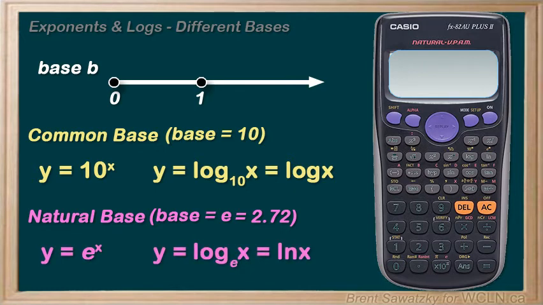The inverse of the exponential function with a natural base is log base e of x. Same base per normal. But, this log base e is given a special way to quickly indicate it.